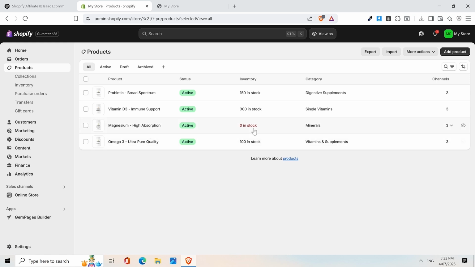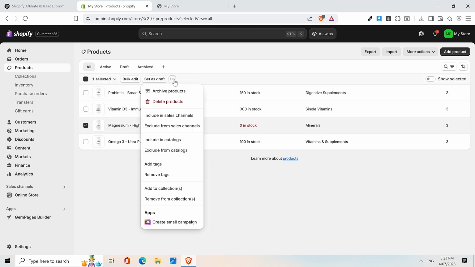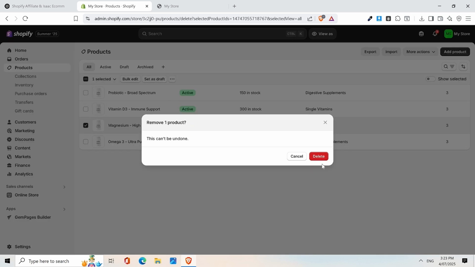I may as well delete this one that says it's got 0 in stock. I'm going to delete this one and give you an example of how we add products to our store, so that you've started to have your products on there. I'm going to delete this one for you, and then go through to here, and then delete that product there. Yes, it can't be undone, that's okay.